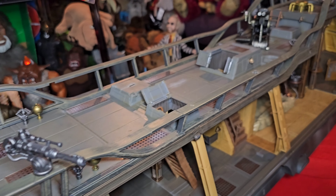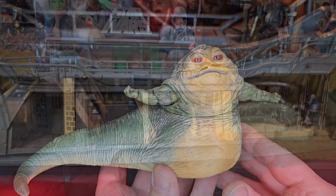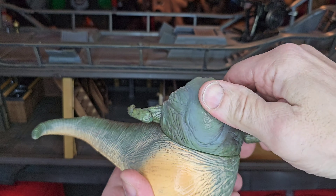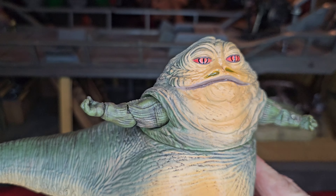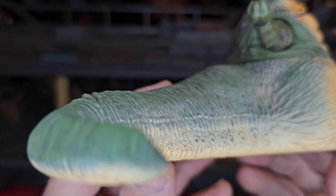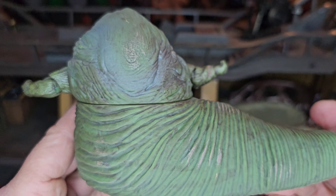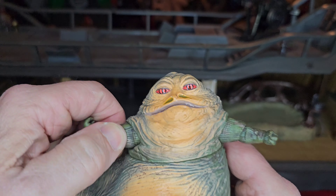This thing is awesome, incredible. Let me know in the comments — what do you think? Is this something you would love to have in your collection? Is this your holy grail? But let's check out Jabba the Hutt. Here we have the gangster of all gangsters, Jabba the Hutt. His head spins all the way around. The colors are really good. I just wish his mouth would open and he came with a tongue accessory so we could recreate that scene when Leia chokes him out. I am going to make my own tongue and put it in there and create that scene myself.